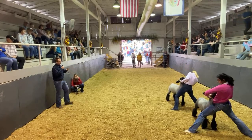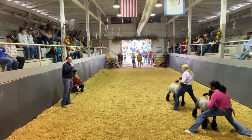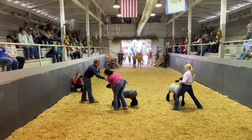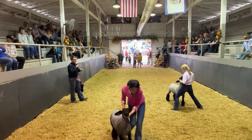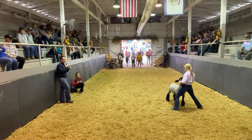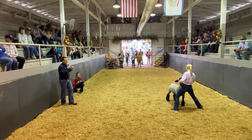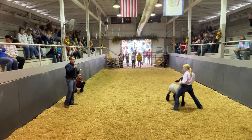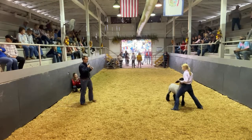But not to take away from that one that comes in two, I think this one's also powerful. She's the style made one. She's really constructed. But when we start to look at her, she's a little less feminine in the way she's in the front end. Maybe this is the one that might not be quite as good as the one ahead of her. But like I said, very, very good set of ewes. All different ways you can look at it.